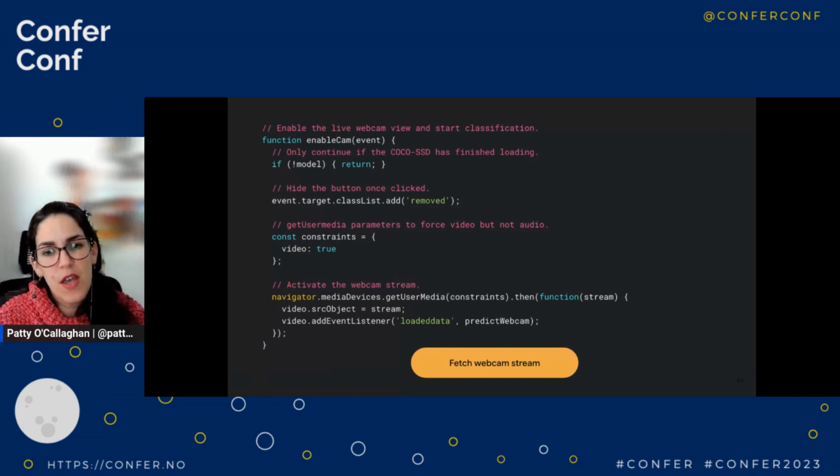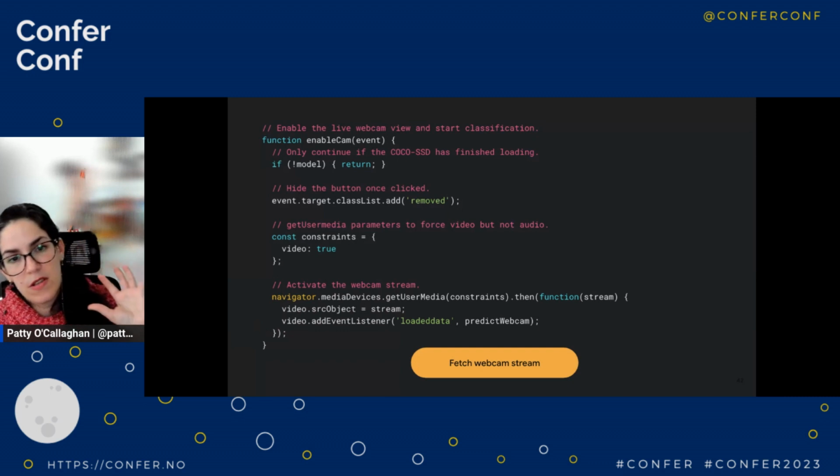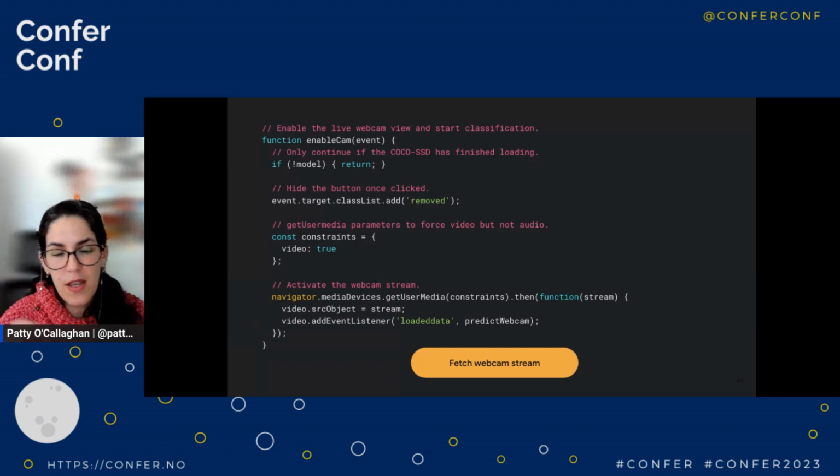So that's why, and it actually can create like a feedback. So in this constant, we're just saying we just want the video, right? And then we want to activate the webcam stream. So we go to the device, we say, okay, we want to get the user media, and we just want the video. And then we can start getting the stream from that webcam.